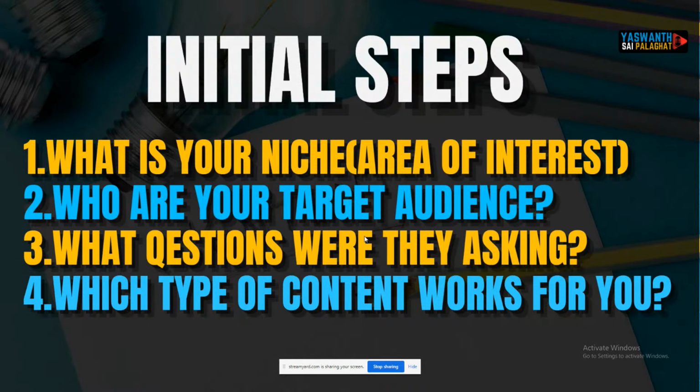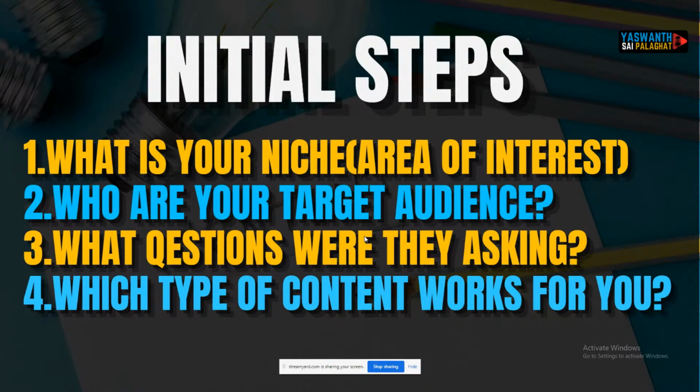And the third question, what questions were they asking? So in general, if you can see in yesterday's session, we have discussed a few tools, Ahrefs and SEMrush. There we can see, like if you search for a particular topic, if you know the interest of your topic, then if you can search for that, you will find out what are the questions that people are asking related to the topic. You also need to find out that.